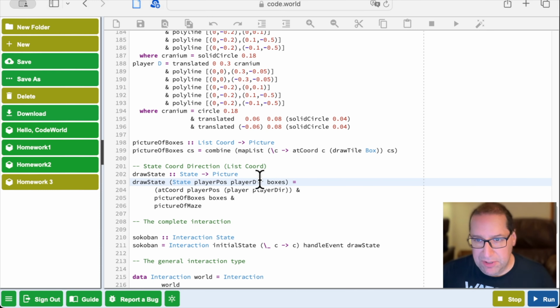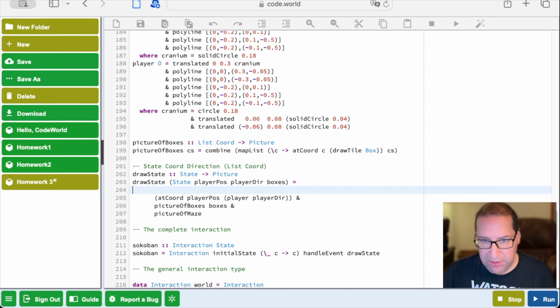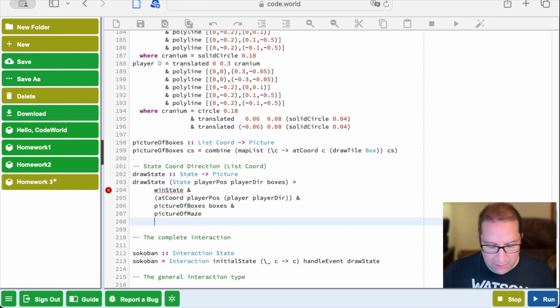So the last thing we need to do is enter the win state. We need to tell the player when they've actually won. So I'm going to do this by simply compositing an image called win state with everything else.